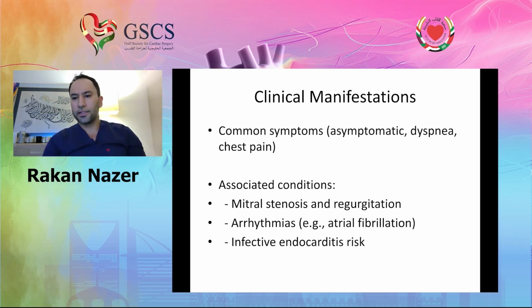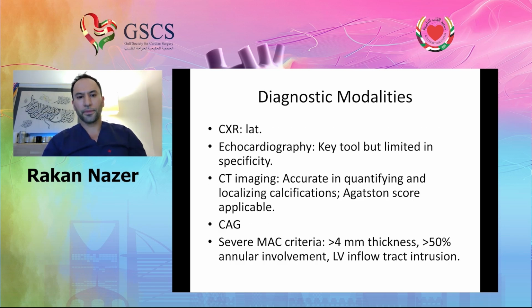As for the clinical manifestations in mitral annular calcification, typically it is asymptomatic. It is discovered as part of the workup for something else, such as coronary disease, mitral valve pathologies such as mitral stenosis or regurgitation, and aortic valve replacement. But again, it has significant implications, especially when intervention is intended on the mitral valve. It can also present primarily as mitral stenosis or regurgitation, arrhythmias, especially atrial fibrillation, and infective endocarditis.